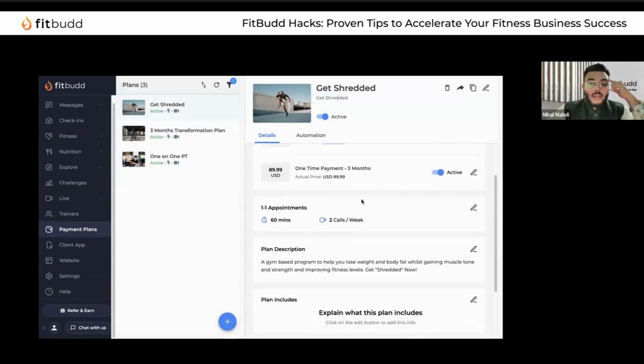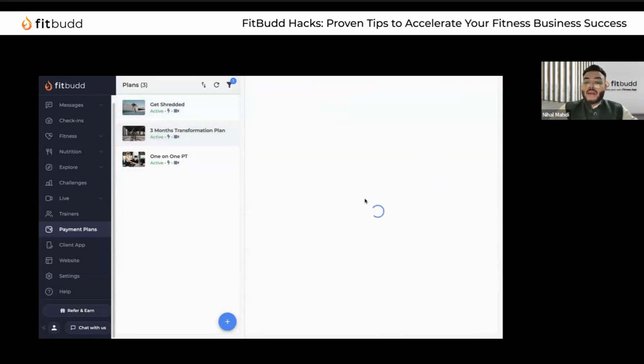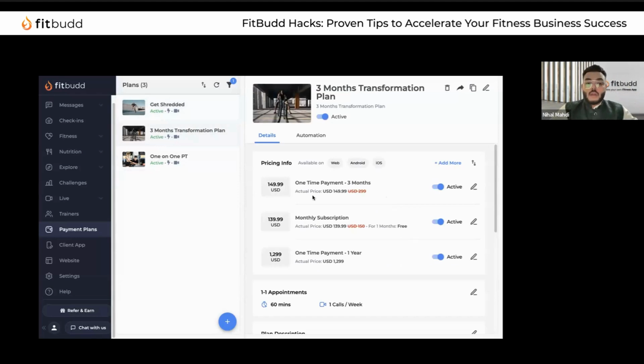For the one-time payment plans, we also recommend, if you are starting right away, if you are new, instead of providing a free trial, you can create a one-time plan with $0.